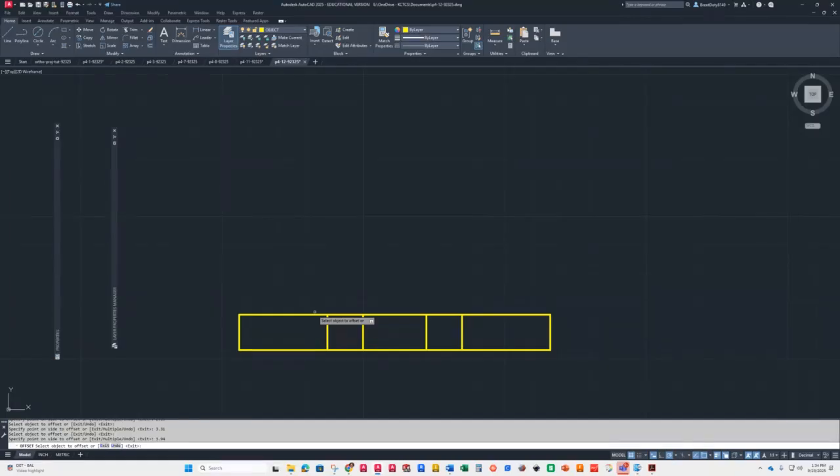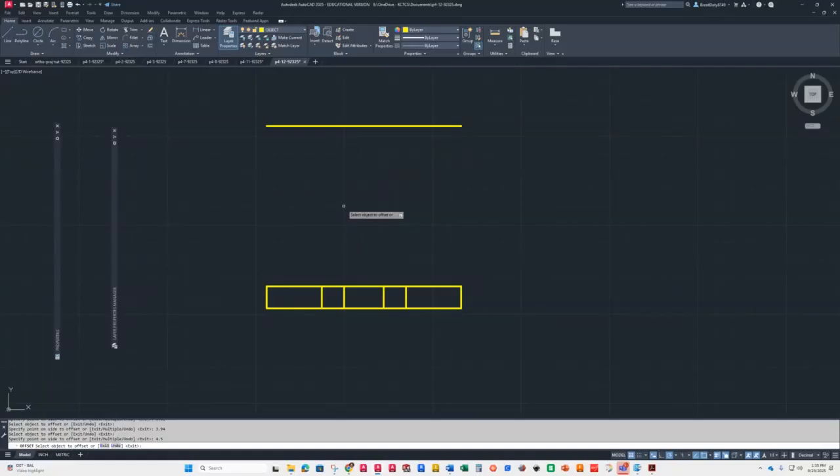Well, it's really 4.5 plus 0.62. So I could actually click on this guy and do 4.5, and that would be the top of this. Not 4.5 from here, but 4.5 from here.